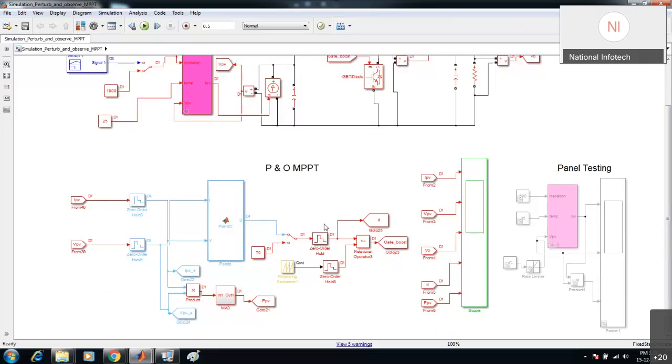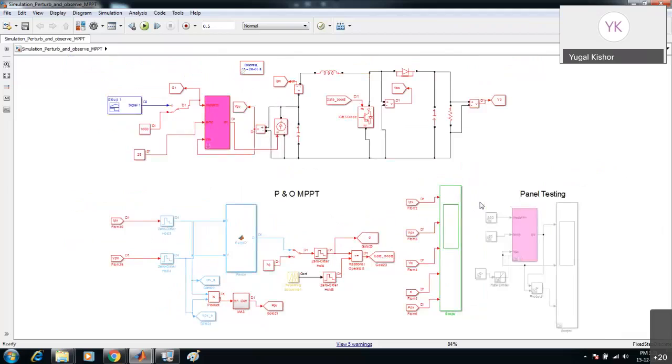So that means in the control block where we need fast calculation, we can use the higher sampling rate, right? Yes, yes. Is it clear up to now? Yes, sir.